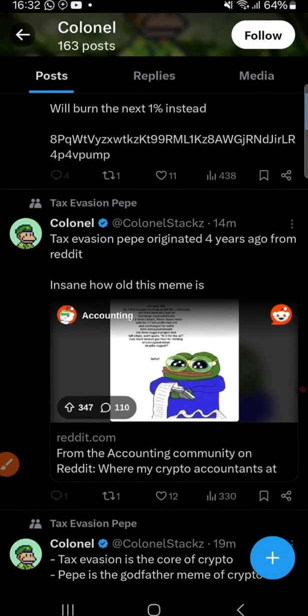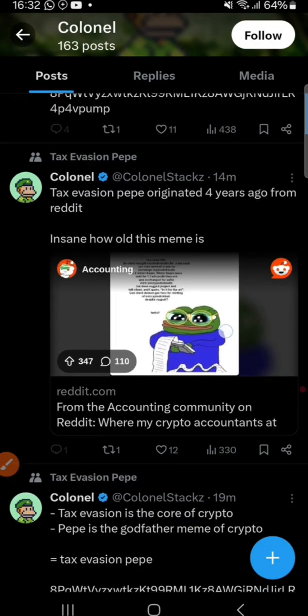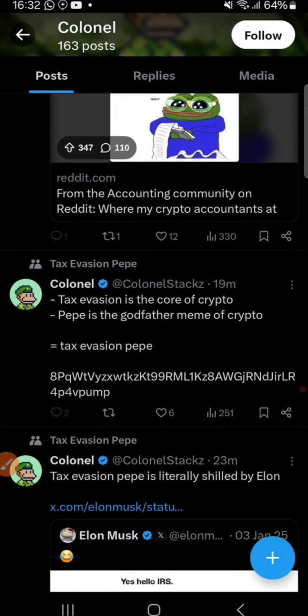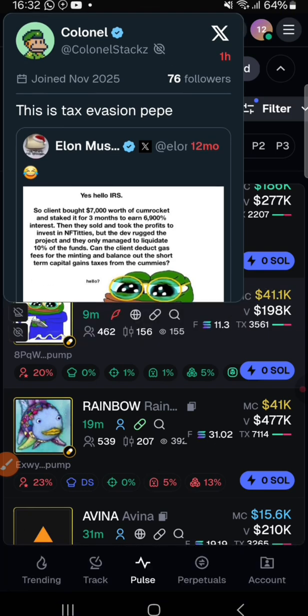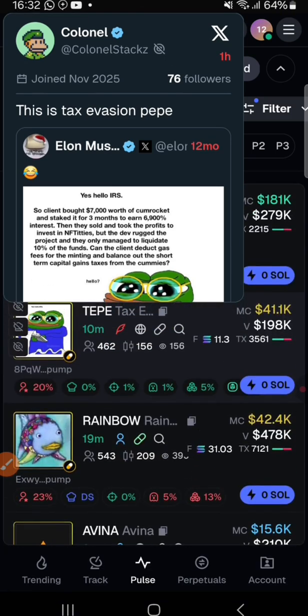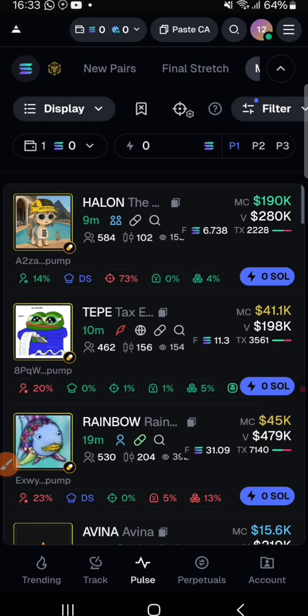You can see the guy just started promoting it 14 minutes ago. It has started promoting, but a lot of people have not really joined. So I will say more on this on the 2026 meme coin course. So you can see it. This coin was created based on the tweet. The coin was created based on the tweet.